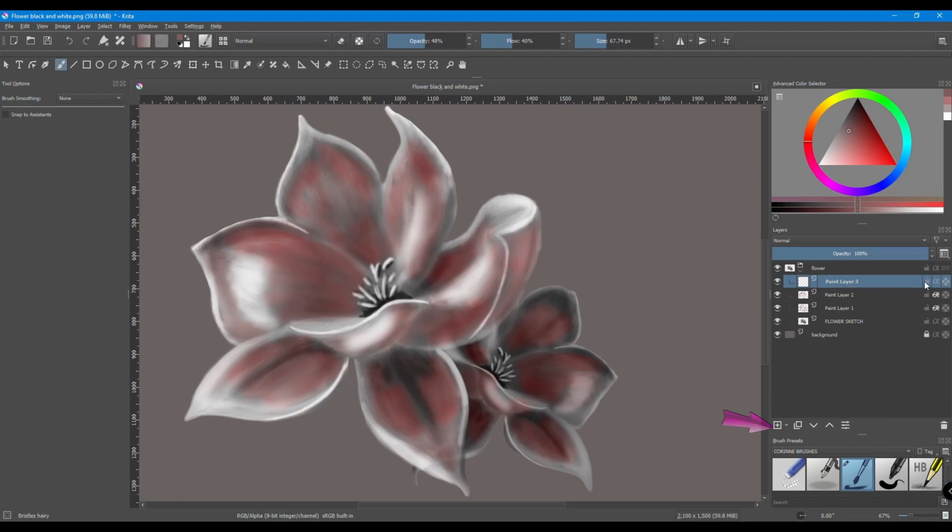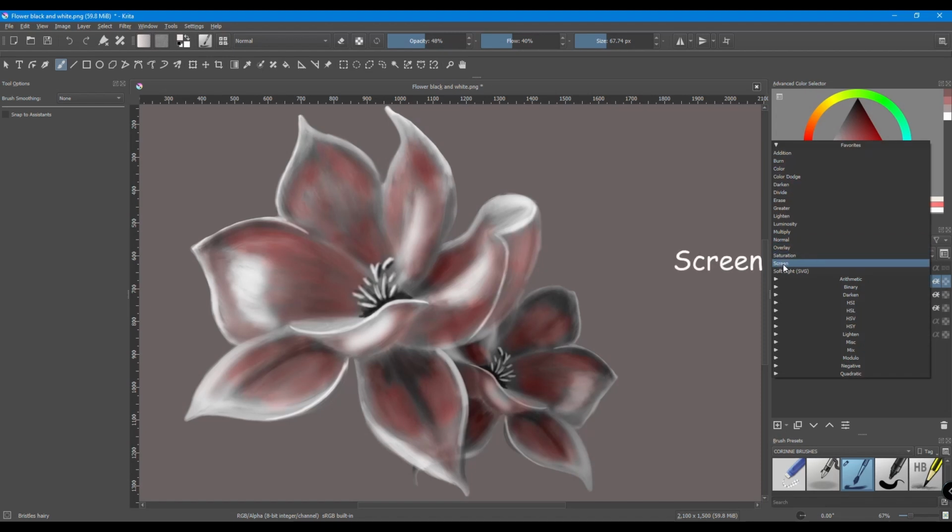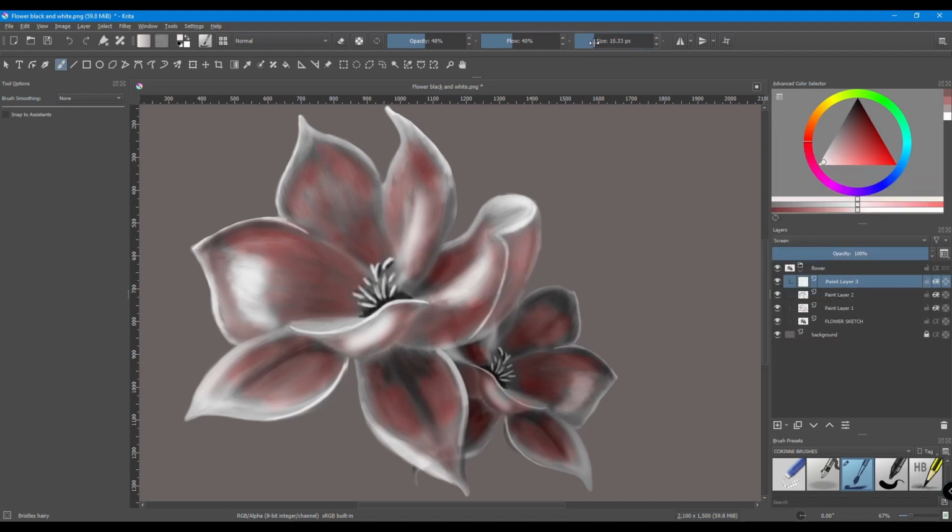Create a new layer. Cross the alpha button. Choose a lighter tint. Change the layer's blending mode to screen. Decrease the size, flow and opacity of your brush. I am going to enhance the white color on the edges of my petals.